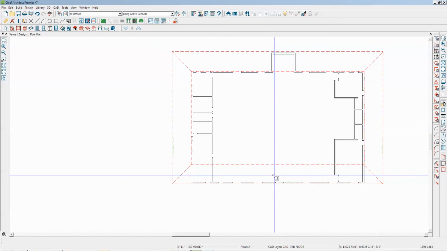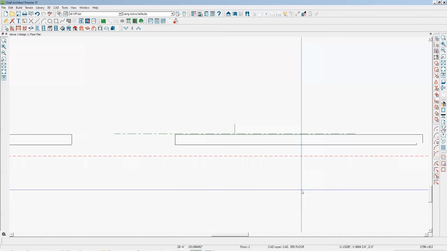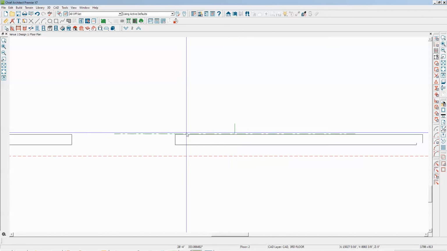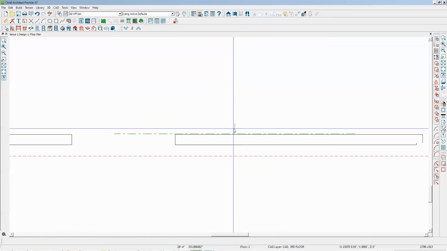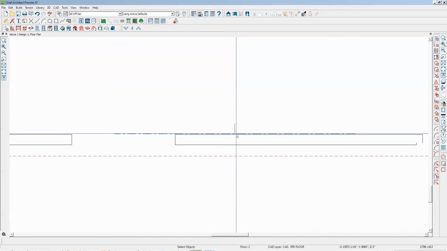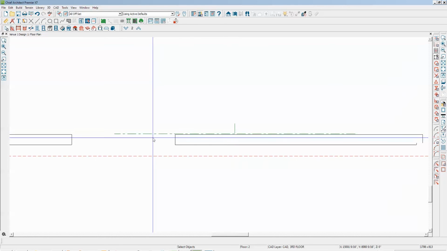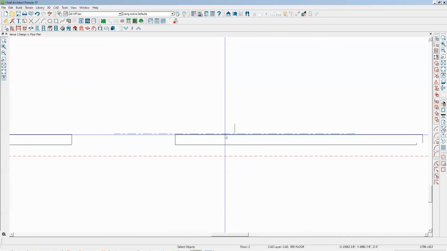And I'm going to zoom in on this roof baseline. Let me turn off the background. That's better. You see this little dashed line here with a perpendicular? That's the baseline. This is the pitch indicator, and this is the baseline. That thing should be right here, not where it currently is.